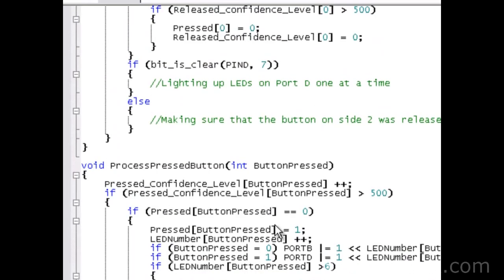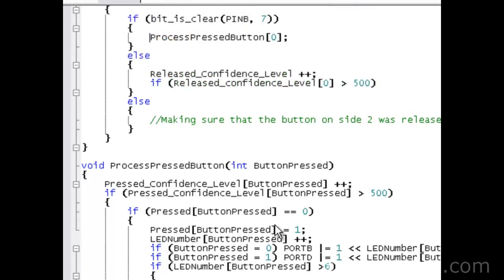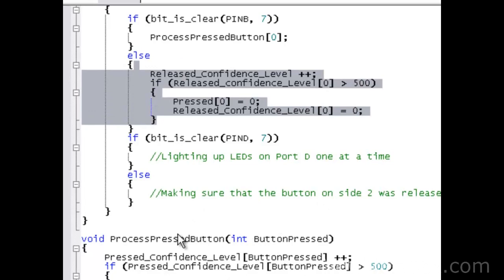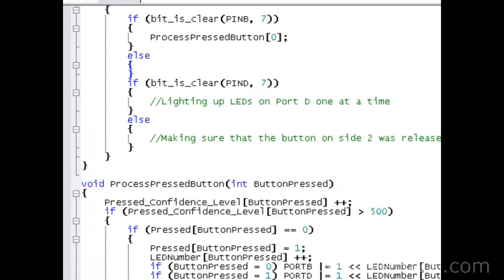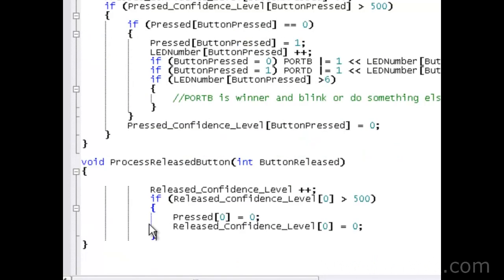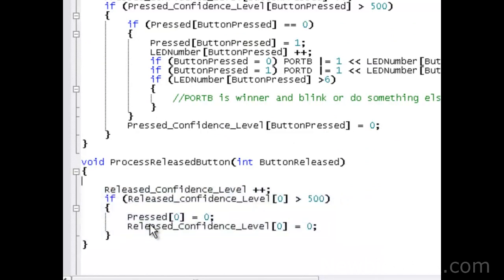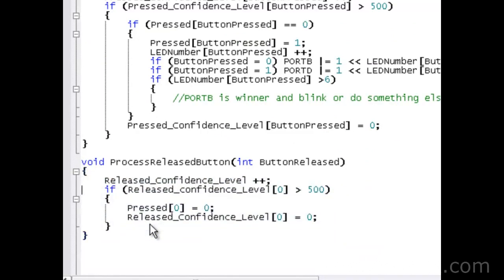Alright, and now we're going to cut and paste this information here. So get this information, we're going to cut and then add it into this block here. Do the same thing as we did before, shift tab twice to get it indented correctly. Okay, and then we're going to take the button released and replace all the zeros.